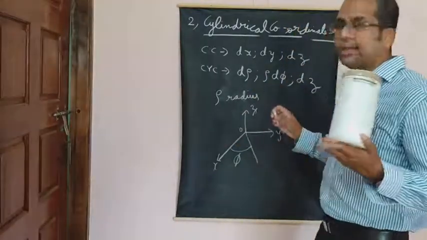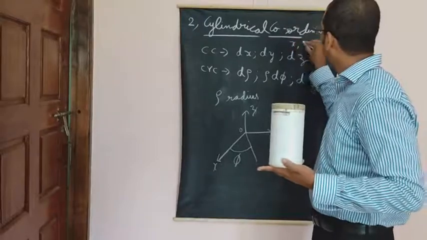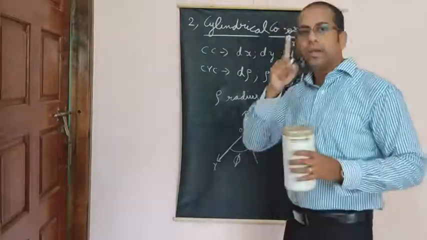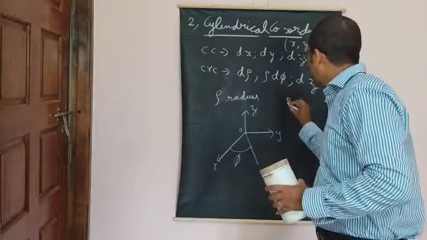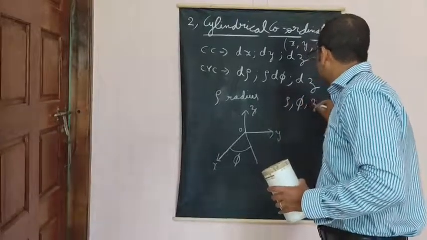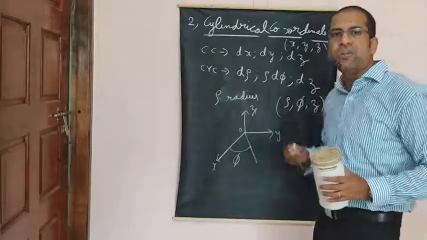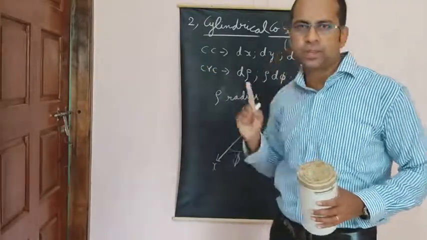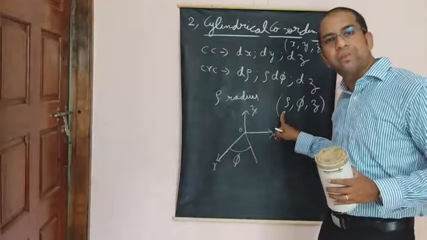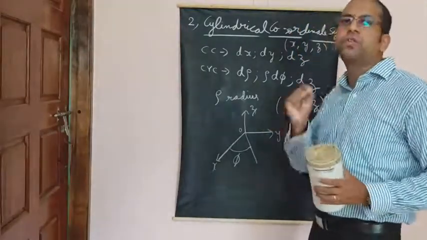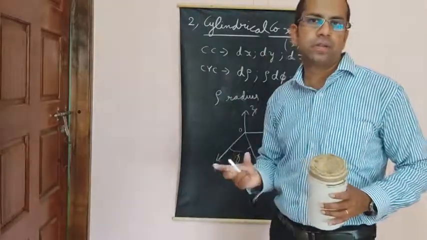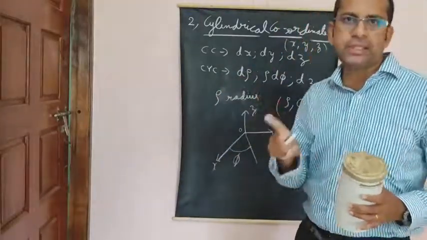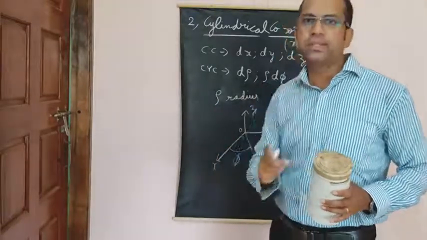So in the Cartesian coordinate system, the variables are x, y, z. In the cylindrical coordinate system, the variables are rho, phi, and z. Here x, y, z will be in meters, or centimeters or millimeters, but we will convert them to meters, the SI unit. For the cylindrical coordinate system, rho will be in meters, z will be in meters, and phi will be in radians or degrees. If the second coordinate is an angle, and the first two variables are in meters, then it is the cylindrical coordinate system.